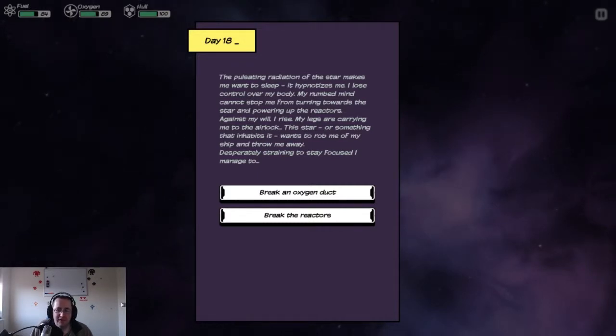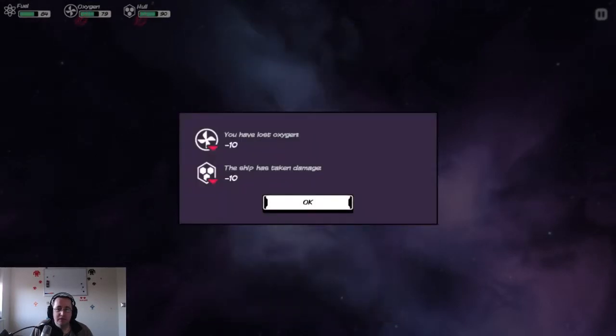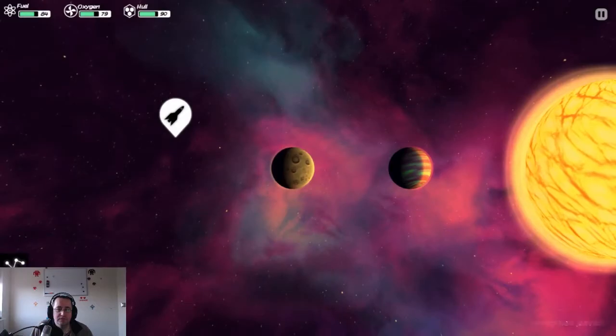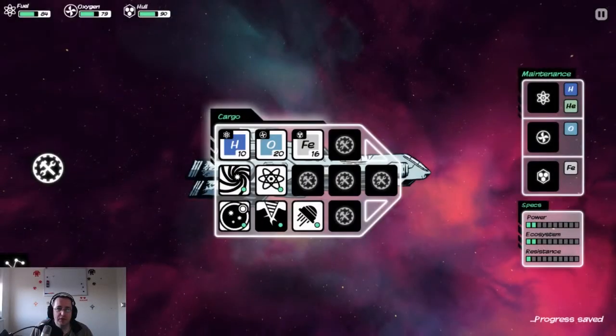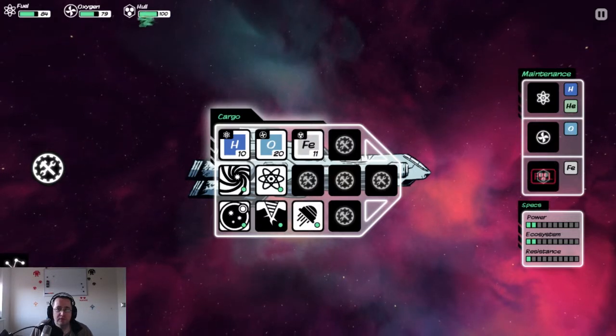I don't know what I want to break, actually. Break an oxygen duct or break the... I'm going to break the oxygen duct. Okay. Now, can I repair my ship? What do I do? Yes.